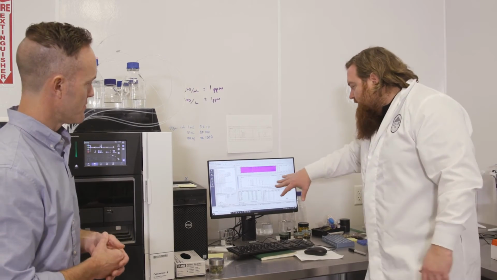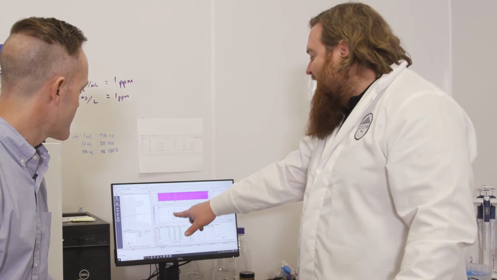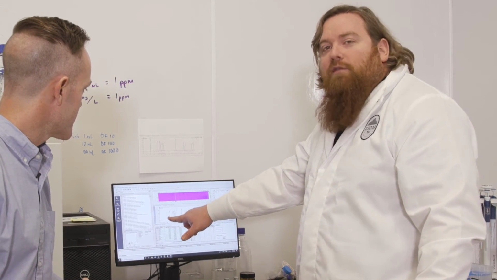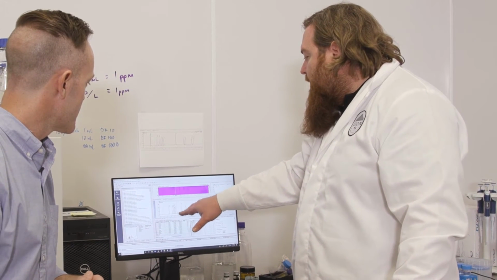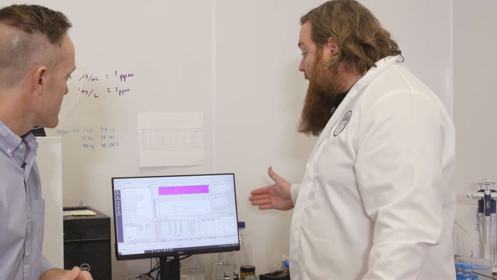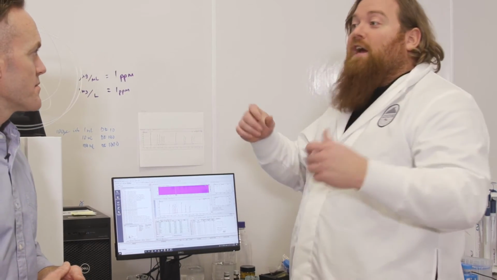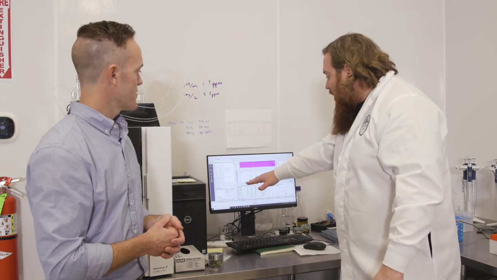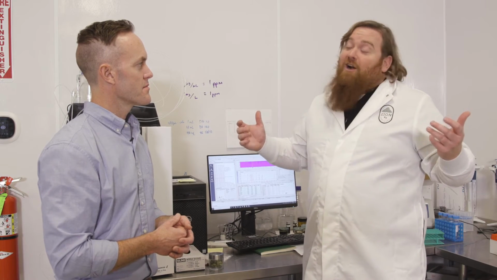One of the things that you can see on here is essentially a list of 11 cannabinoids. We know what the concentrations of these cannabinoids are and where they come out in this line. When we inject a random sample, we take a little flower off of the plant, or we make a vape cart, a concentrate, a tincture, we can inject some of that in here. We can get all of those cannabinoids separated, and it shows us which ones are there and how concentrated they are. So when you ask, how do you get 50 milligrams per milliliter in a dose? Math and analytics teach us how to do that.